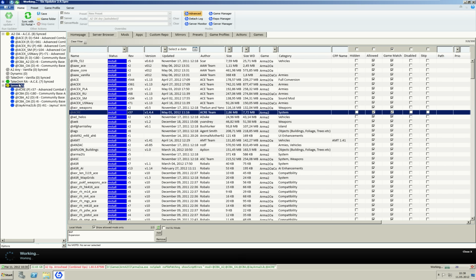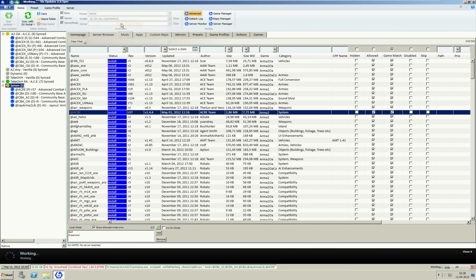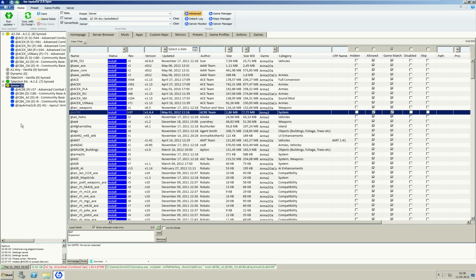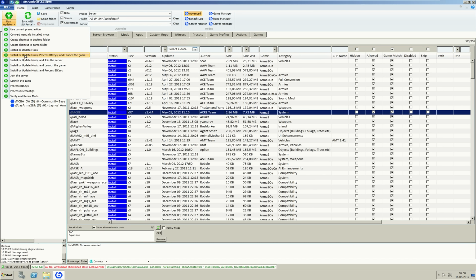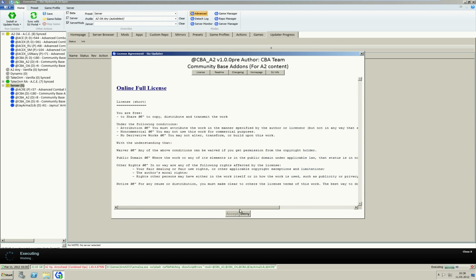It's just because this hasn't updated on this top list. I think if I click this again, then... Well, it actually doesn't, but here it says server. It's just a small glitch in the program, I guess. Will be removed. And yeah, let's just go ahead and select the action to install or update the selected mods. I've chosen some small mods, and I'm just gonna go ahead and accept these license agreements.